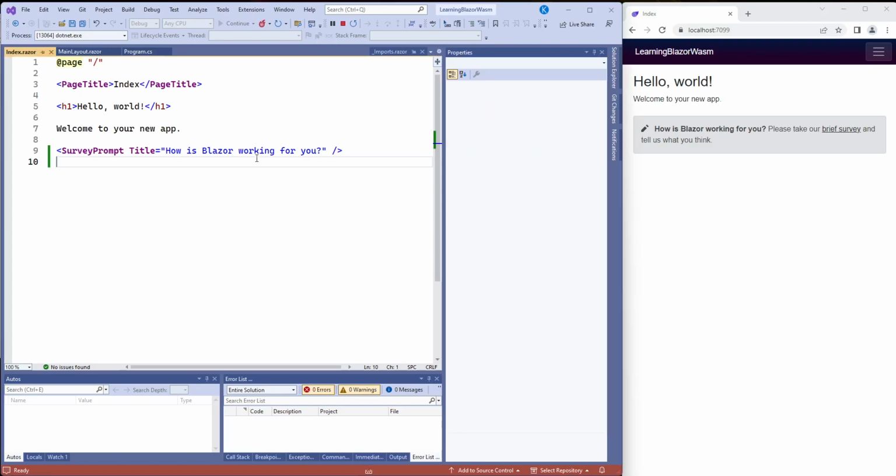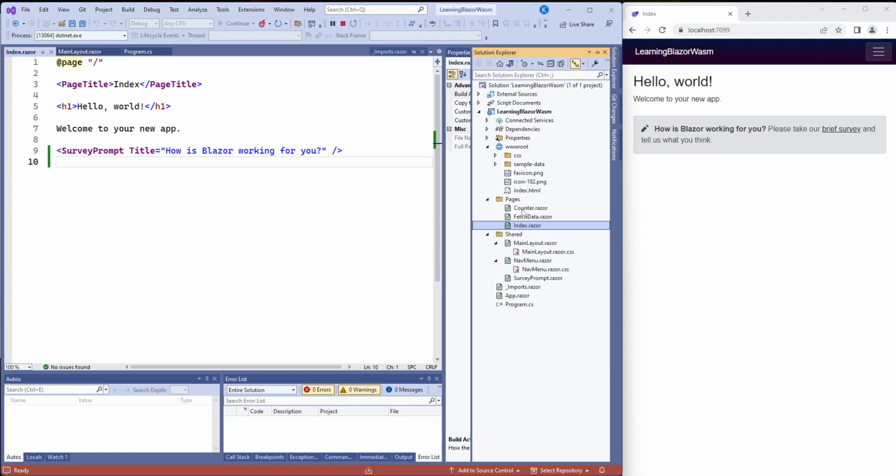In this video, let's try to make our own component. All right, let's just start from the very beginning because components are the basic building blocks of a Blazor application, right? So we've already talked about nav menu because that's one, but that's already created. These are already created. So let's create our own, all right?